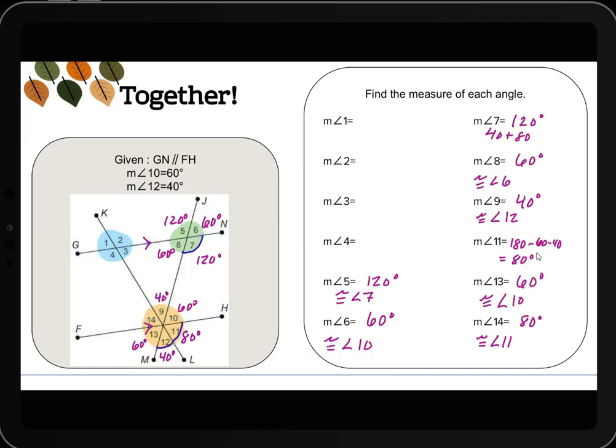So 1 and 14 are congruent. So whatever 14 is, which is 80 degrees, that also is going to be what 1 is. So that's 80 degrees. And then we have 4 matches up with 60 and 40. So that's going to be 60 plus the 40, which, again, makes sense because it's going to be 100 degrees. 3 is going to be congruent to angle 1 because it's vertical, so it's 80 degrees. And then finally, we said 4 was 100 degrees, so we can say angle 2 is congruent to angle 4, making angle 2 100 degrees as well. And we've now filled out our diagram.